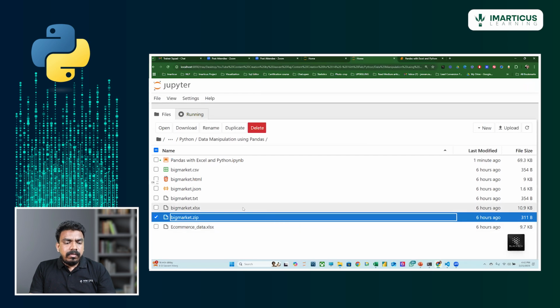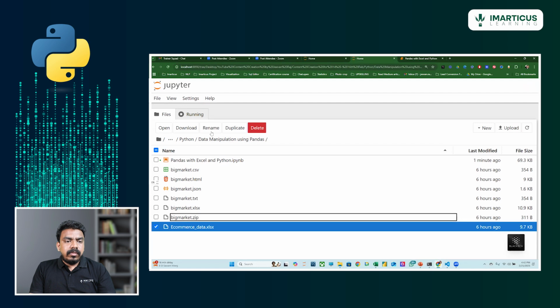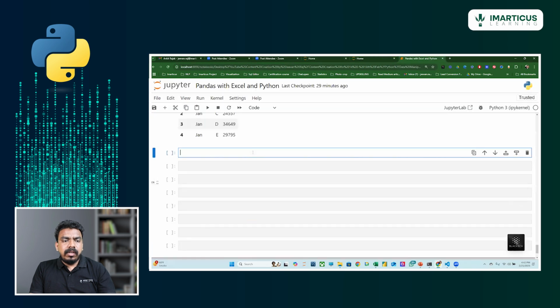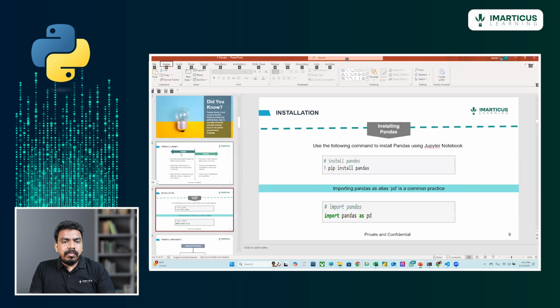Finally, we'll also try to understand how to load the data if it is an Excel workbook, right? So let me go rename here. Let me copy it and paste it. Whatever the data is in the Excel workbook, an Excel workbook can contain multiple different worksheets, right? Can you see here? Let me go to this particular sheet.